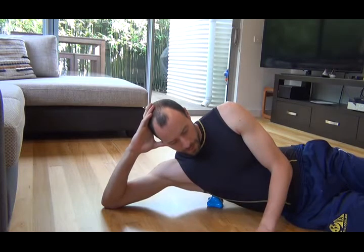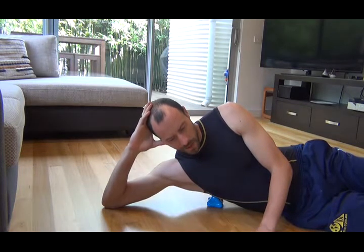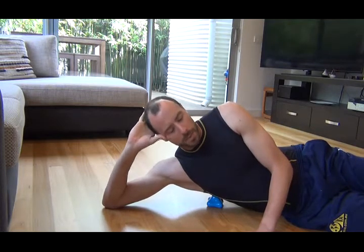So for me, that's coming straight up into my shoulder. I'm just going to support my head with my hand so I get into a little bit of a relaxed position. And just trying to relax down on that point. Pretty uncomfortable. It's sort of different. I don't know if it's sharp or not. It's quite a strange one to explain.